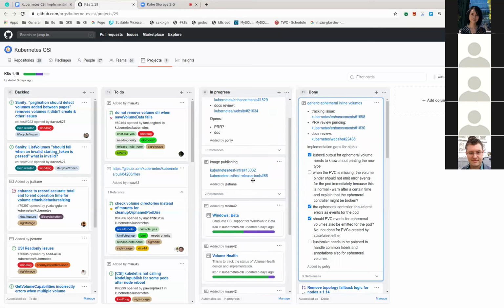Let's see, image publishing. I believe they're trying to switch over the image domain today, so we'll see how that goes. And this is like what, the third time or fourth time? Hopefully it's the third time, so I can say third time's the charm.